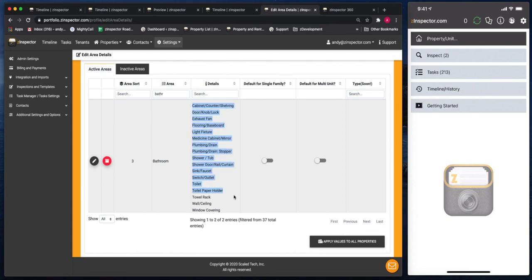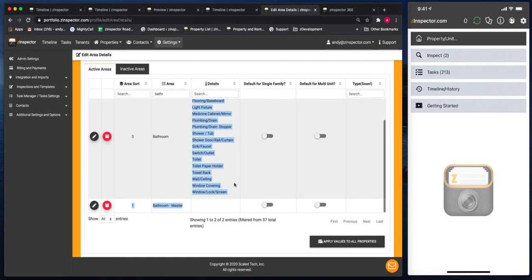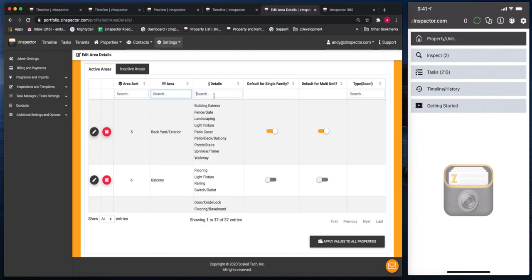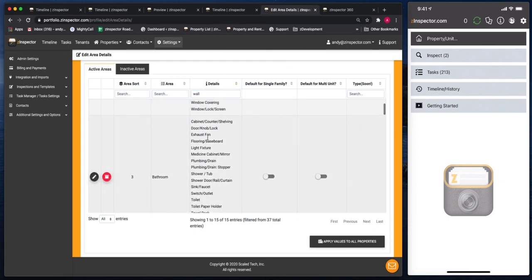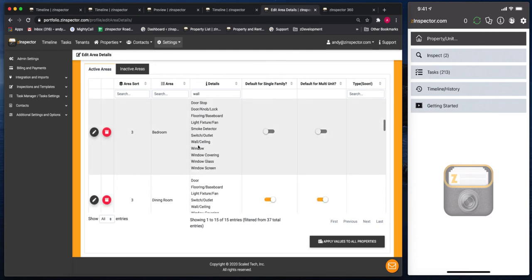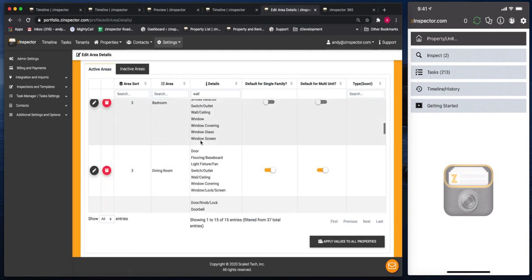This list is alphabetical within the area, and we have seen it over time and we believe it. We actually think this is better. The reason is, let's say I'm just going to type in wall. You can see the ordering of it is different. This one only has a few details. The bathroom has a bunch of details, and it can be changing.